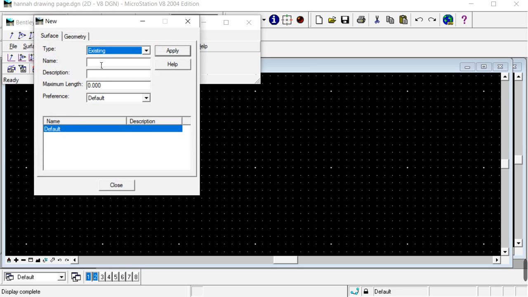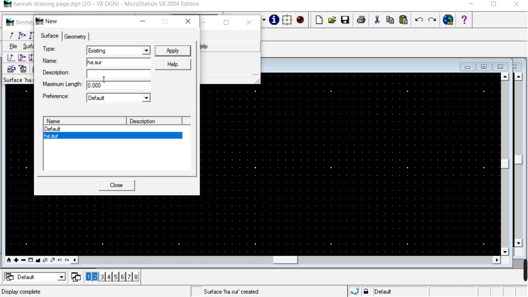The surface is always the natural ground level or the existing ground level. So I'm gonna define it. What I will say here is ha dot sur. Then I'm saying apply.